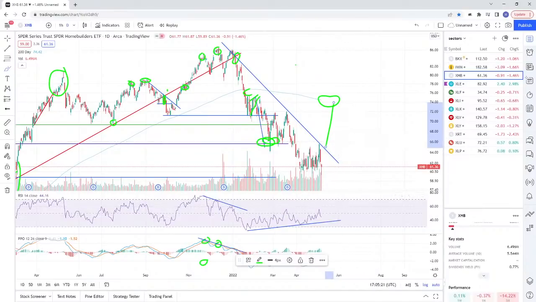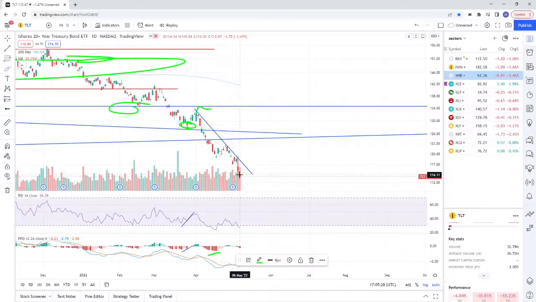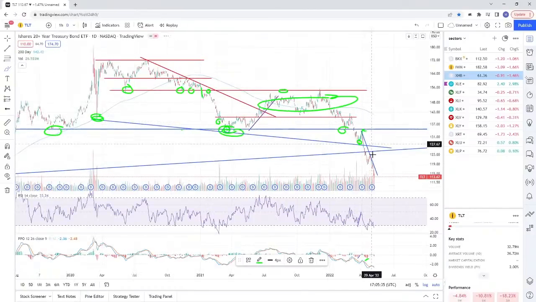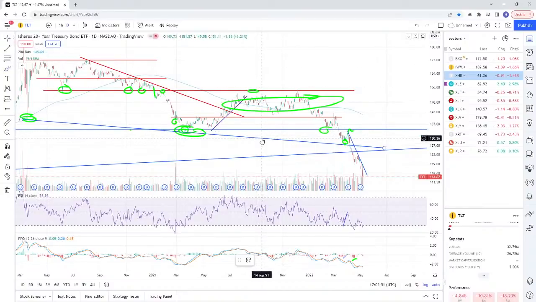It's going to probably depend on the market and interest rates. You're going to want to watch the TLT for this one. The TLT is just plummeting, all right, which means the interest rates are spiking. If this continues to drop and the interest rates continue to spike, we're going to have systemic risk. We're going to have bigger problems in the economy. You're going to have things start to blow up. Pension funds, hedge funds, things are going to start to blow up.